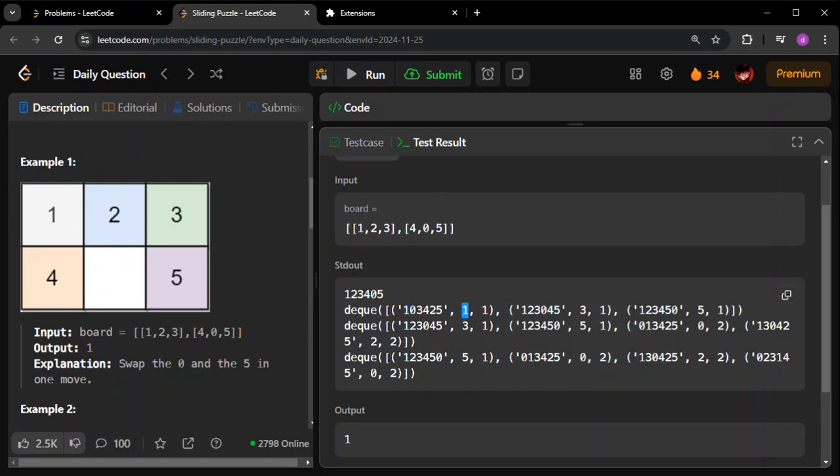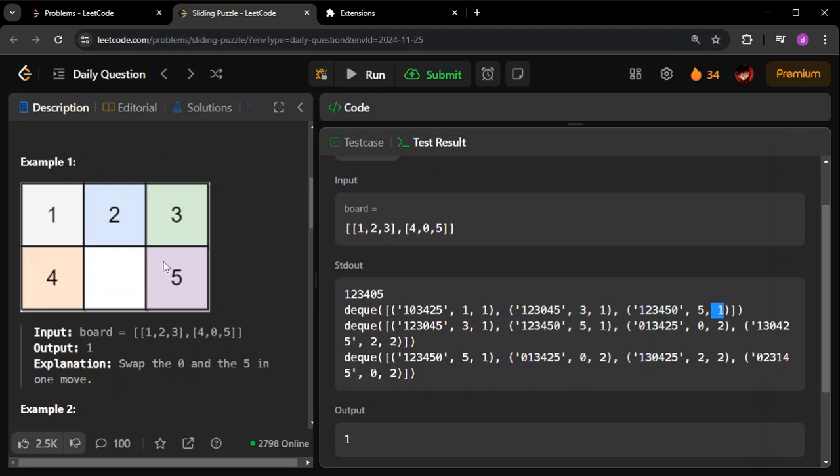This is the number of moves, and this is the position at which 0 is present. If you see, 0 is present at index 1, that's why this particular thing is 1. Similarly, all three cases will be calculated. What is common in all three is that the number of moves is 1, because these are all at a distance of 1 from the current node. You can think of it like that. It's a BFS algorithm, so you have to imagine it in terms of a graph.